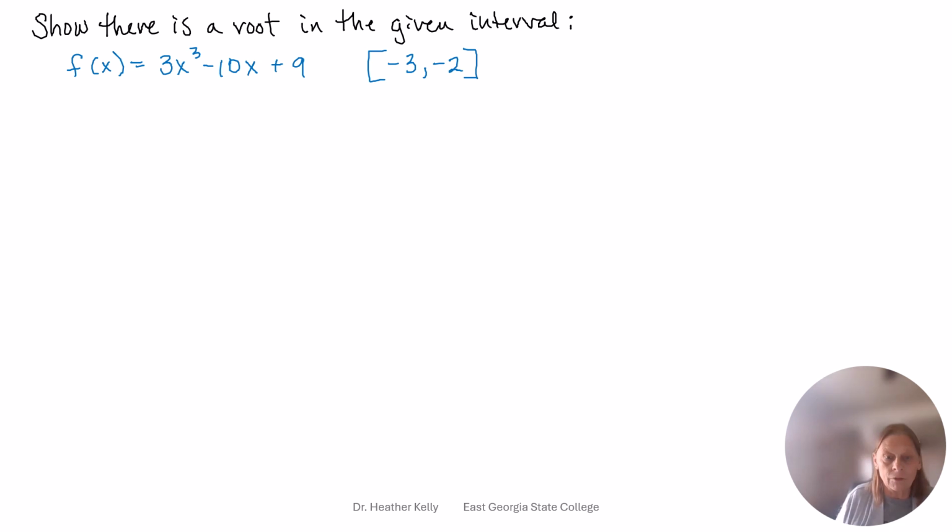I'm going to use synthetic division here because it's just going to be easier. So for -3, I have 3x cubed, 0x squared, minus 10x, and a 9. Don't forget your placeholder. I'm going to color it a different color, because we don't have any x squared. I'm going to bring down this 3. -3 times 3 is -9. 0 minus 9 is -9. -3 times -9 is positive 27. -10 plus the 27 is 17.